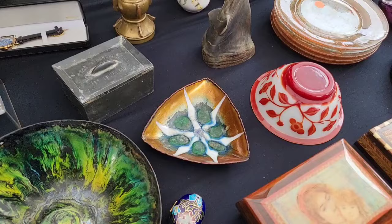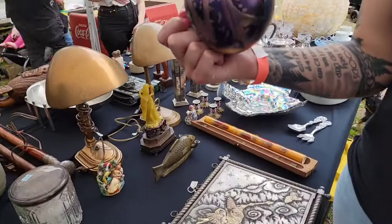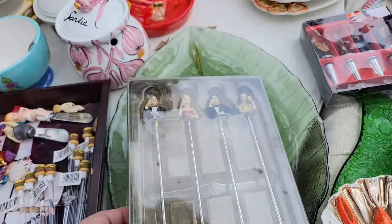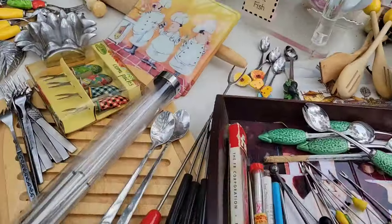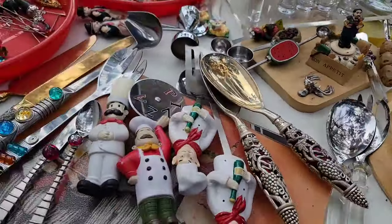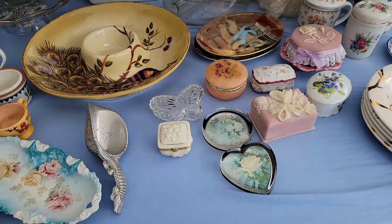Jocelyn is looking at this amazing iridescent vase but we couldn't figure out who the maker was and they wanted $250, so we decided to leave it. I wanted to show you guys these swizzle sticks - some of these can be really valuable, so watch for swizzle sticks. Most of this stuff looks more contemporary. I sold those exact little butter spreads but they took two years to sell, so I don't want to do that again.